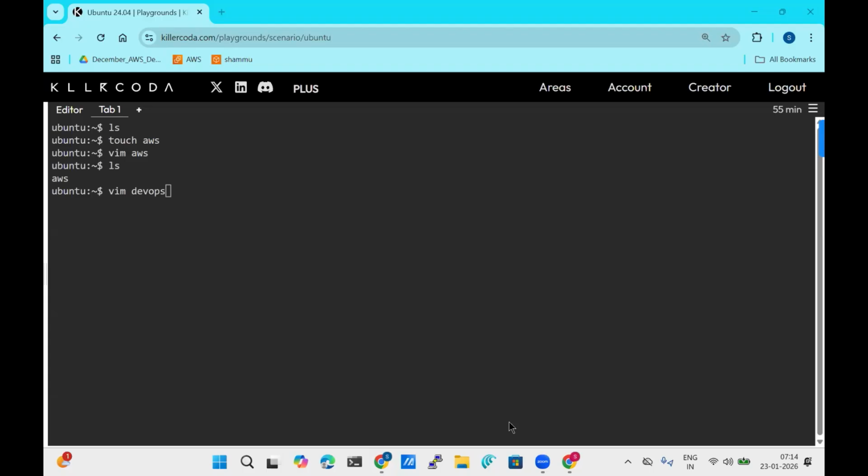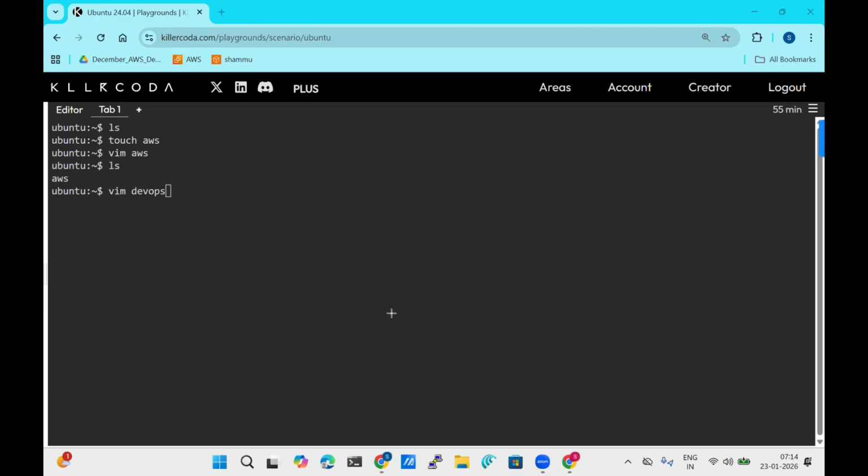Great. So ultimately it will work. Why? Because this Vim editor will search for the DevOps file. If the file is present, it is going to open that file.